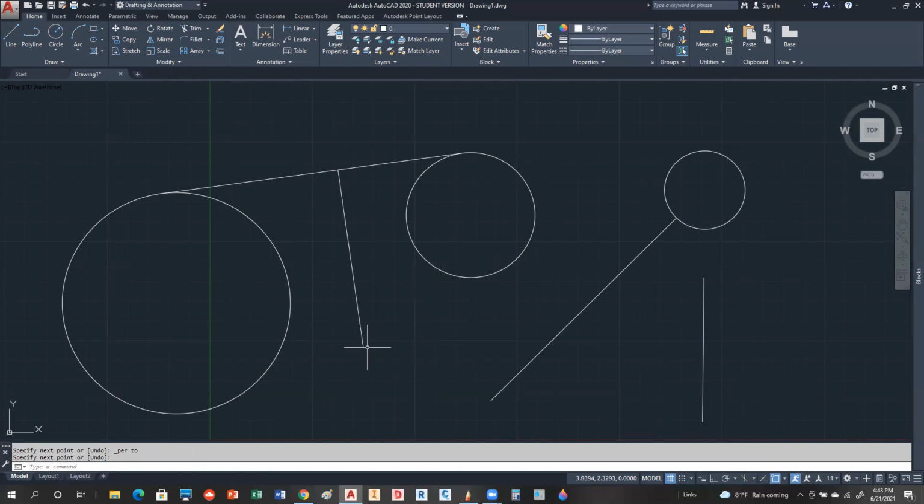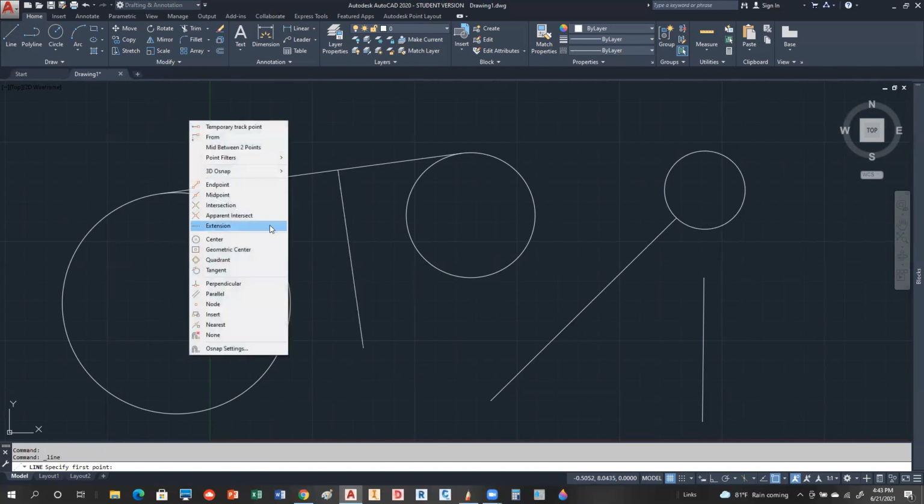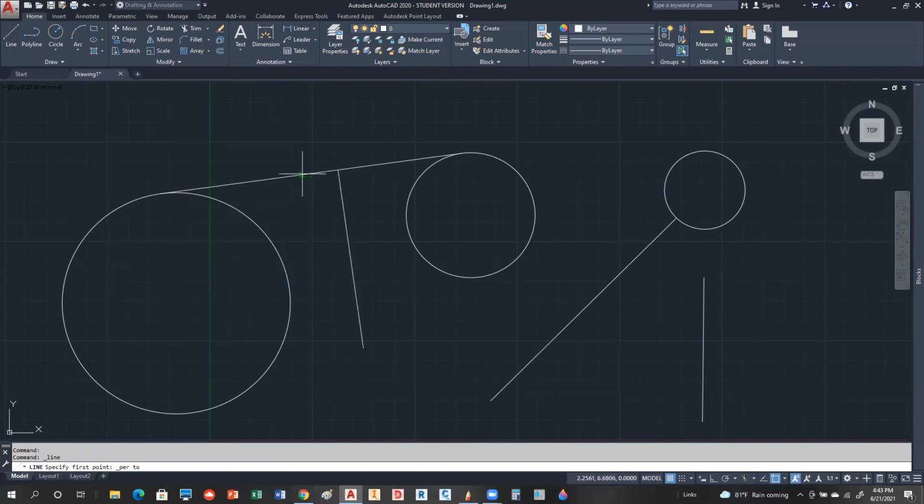So I put the line out here first, and then I did this. There's also perpendicular from. If I go here and then go to perpendicular, and then select that object, that object is now perpendicular anywhere I want to place it. I could place it right there. So both of those lines are perpendicular. This one was perpendicular to the object. This one was perpendicular from the object.